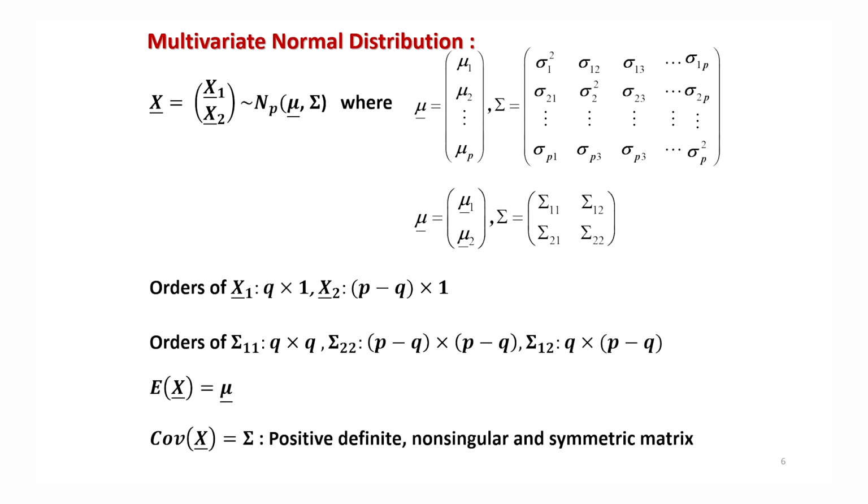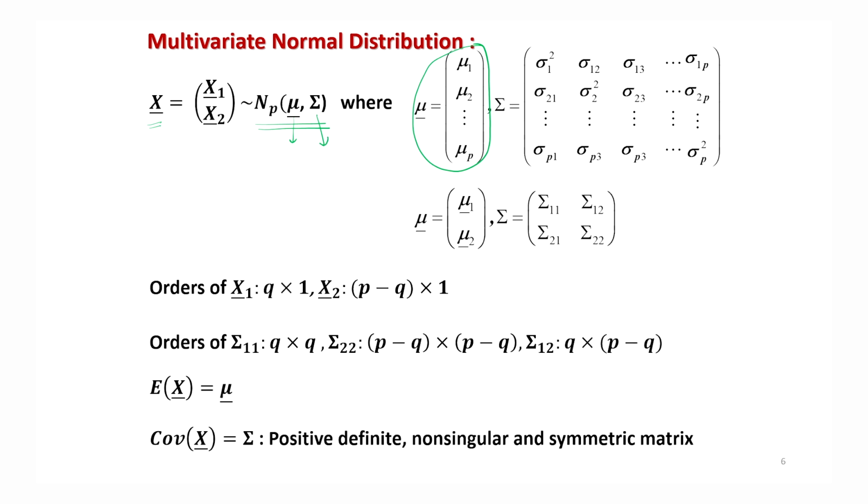Now let me try to show you that in case I say that x follows normal mu sigma, then what are the changes? Well, I am going pretty slow because I am not giving you the mathematical details, but I want to explain it to you, right? So now you can see here mu is a mean vector, which is like this, right?